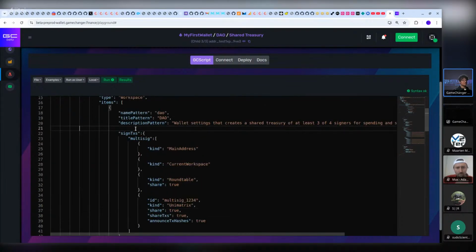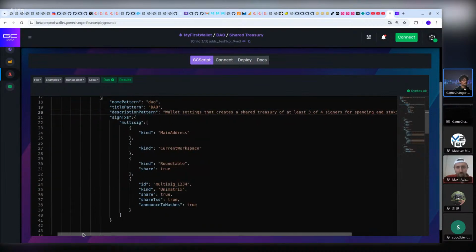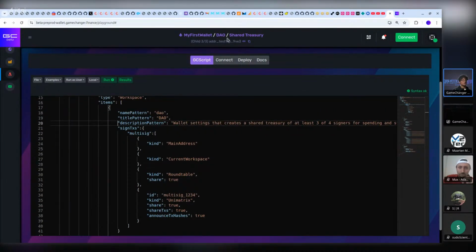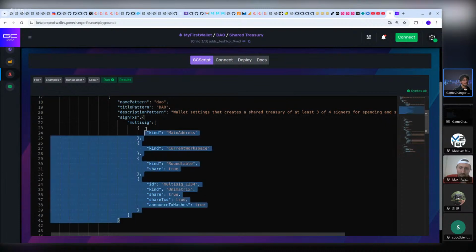Meaning that from now on, every time you are signing and you're selecting this workspace as current, you will be signing any kind of transaction, by default, this strategy will apply.